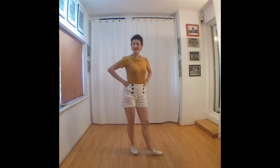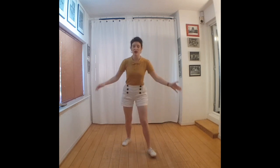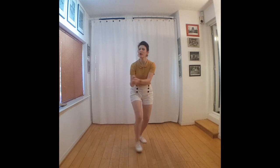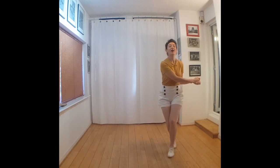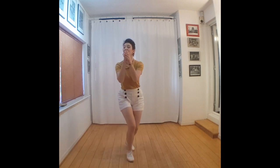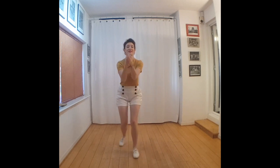Out of interest, for those of you who have done this before, you could have, of course, had any of those arm movements we did earlier. Do you want to demonstrate the side one? So maybe facing. Oh, yes. So if I keep that same movement with the feet, eight, one, two. Well, that's up and down, but that's fine too. Eight, one, two, three, four, five, six, seven. One, two, three, four, five, six. Up and down, or down and up. One, two, three, four, five, six, seven, and one, two, three, four, five, six. Out and in. Eight.